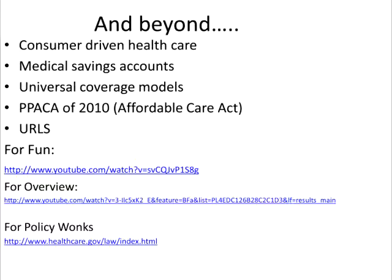And finally, the Patient Protection and Affordable Care Act of 2010. Rather than launch into a full explanation of the new law, I have posted two YouTube videos and one website for your use. The first video is about three minutes long. The second is about nine minutes long and is from the Kaiser Family Foundation, an important health policy think tank. I would love to hear your feedback on these videos.